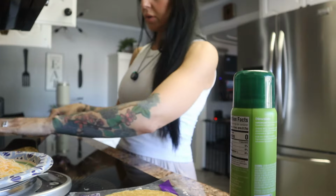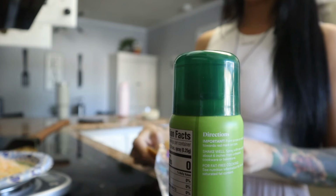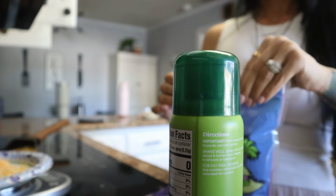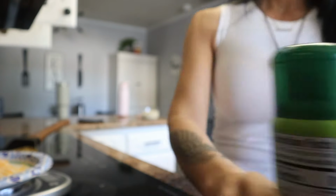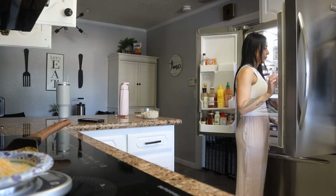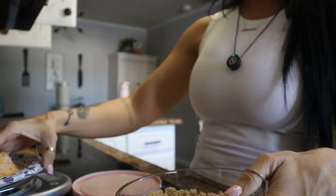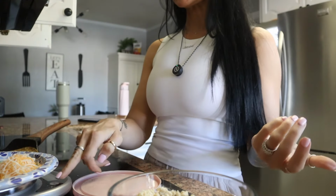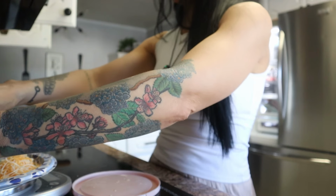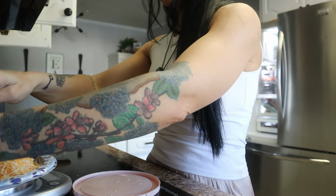So I'm going to throw the tortillas on the pan here. Toast them up a little bit. Melt the cheese. I'm going to use ground turkey that I had made earlier in the week. That's why it's honestly good to just prep a protein with a neutral seasoning so that you can use it all week long, but you don't have to make the same thing to eat all week long. Because some people just don't like to do that. They get bored. I used to just eat the same thing all the time, which I do sometimes, but now I find that I like a little more variety. Okay.